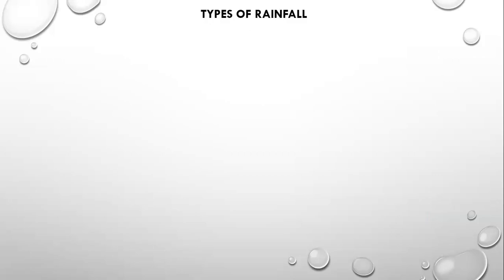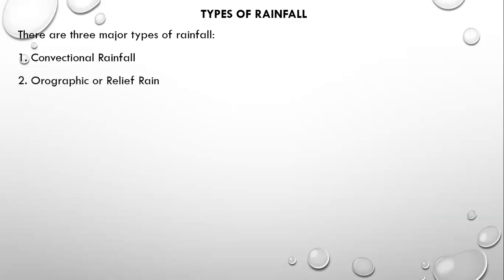In most of the past papers that I've seen, there are questions on the types of rainfall. Now, when you look at the types of rainfall, we have three main types. That is convectional rainfall, orographic or relief rainfall, and we have what we call cyclonic or frontal rainfall. Frontal rainfall or cyclonic rainfall is also referred to as convergence rainfall. So we're going to look at these three main types of rainfall in detail.